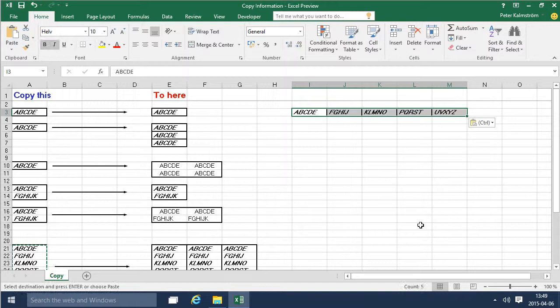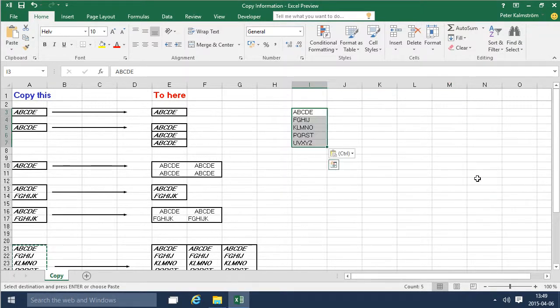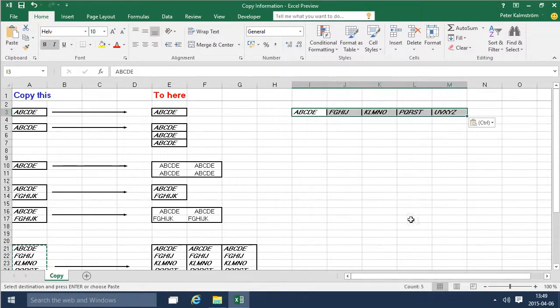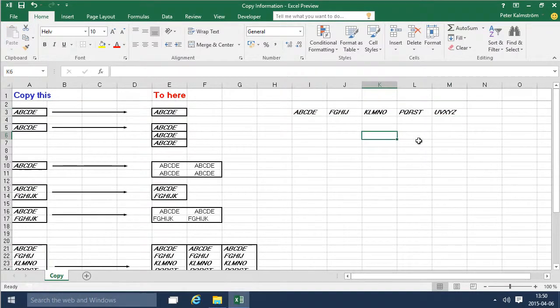And of course you can do paste values like that too, so you'll get... Now if I paste values like this with transpose, then I get them over like that, but then I can't deselect the formatting, so I need to clear out the format and fix the format in the way I want. So I want no borders, and maybe I'll remove the bold and the italics there.